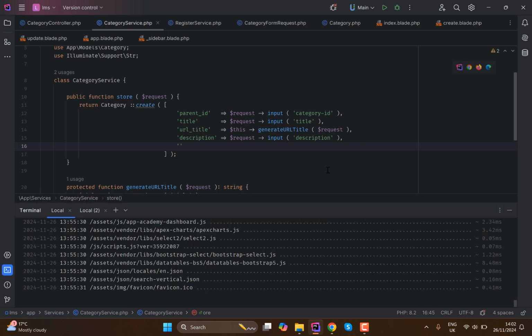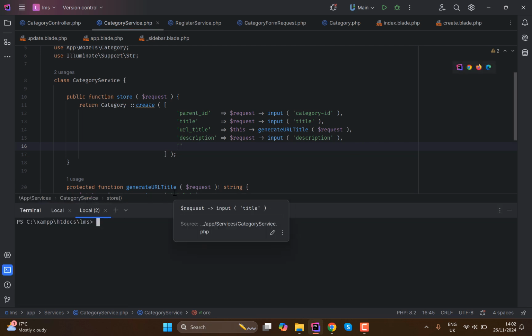So for that, first of all, let's create a class, and it should be inside the services, and the name of the class is general service. Inside this general service, we are going to paste our code. I will copy and paste the code from another project, and I will explain what that code is doing.